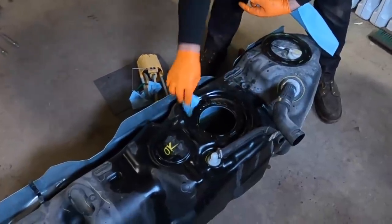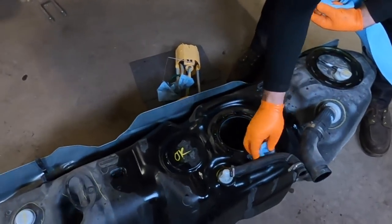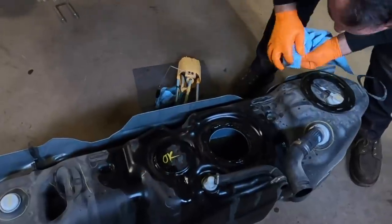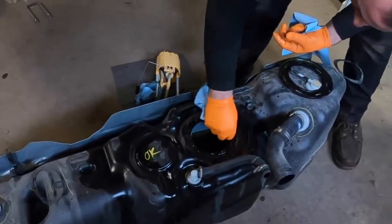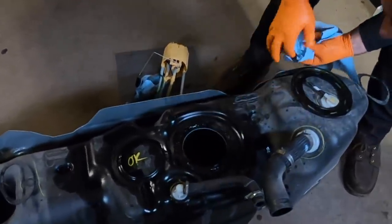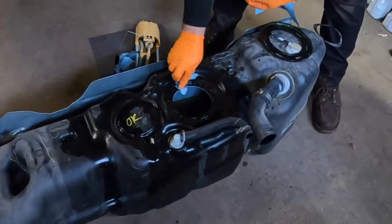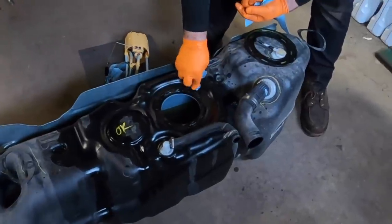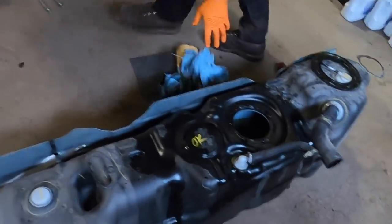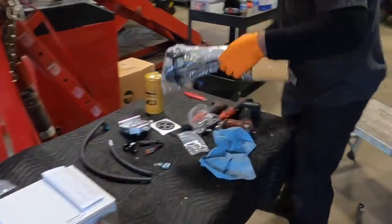When you buy your brand new 5th gen, just come here and have Josh install your Fleece right away so there's no dirt in your fuel tank. I know people are going to ask — yes, there is potential that this could void your factory warranty, that's the life I live. We're getting all these new mods done so you guys have the videos to see how and why we do this stuff to the truck.